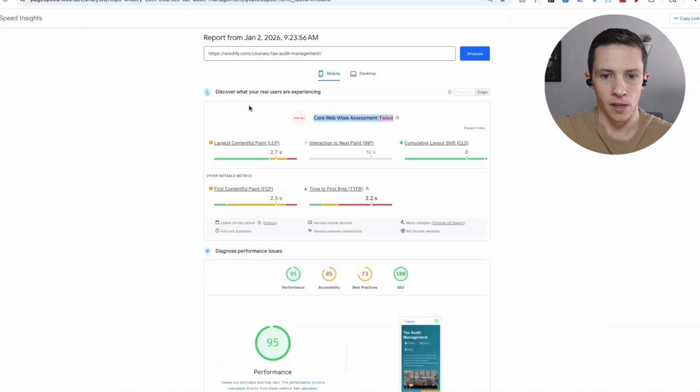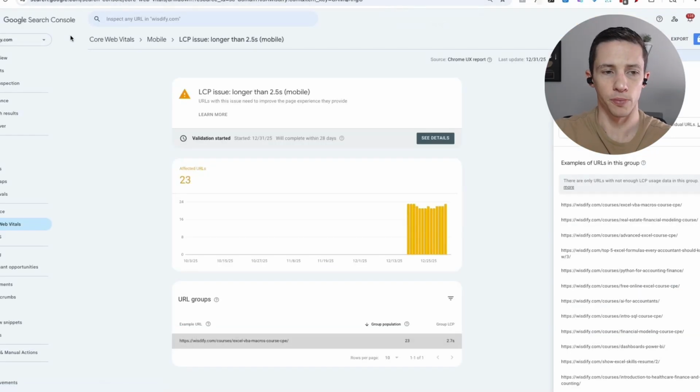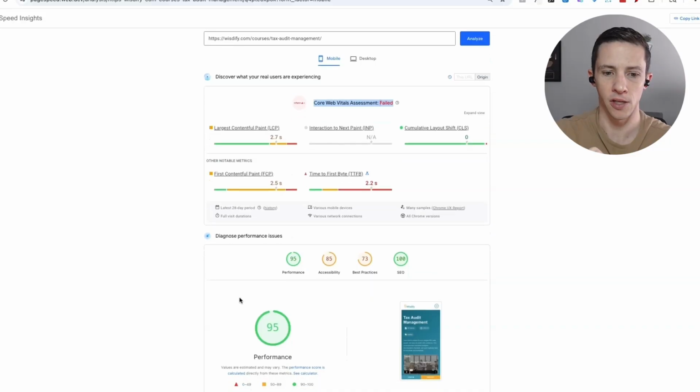So the site is failing it because of these courses pages, or was failing it, or still is, it has not updated yet. All right, so the Core Web Vitals report here in Search Console told me where I needed to look and what I needed to optimize for. Now, coming back here to our PageSpeed Insights, this is showing the optimized page, which we're going to talk about. But before the optimization, the score was like a 30-something on mobile.